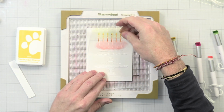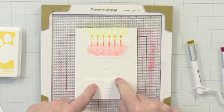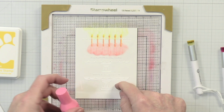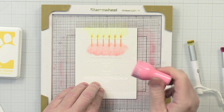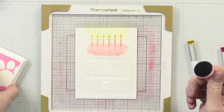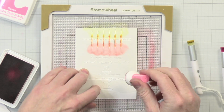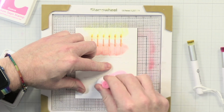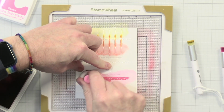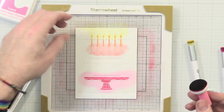I'm going to have to do this with a paper pouncer for this part because this piece right here is super thin. You can see it's moving there. And we don't want to use a brush on that. We're going to use a paper pouncer so that we can just pounce on it instead of rubbing it back and forth. So let's just get this, and we're just going to pounce this on. And it's okay if you get ink somewhere else on the paper because this has a die cut, so we will be die cutting this out.